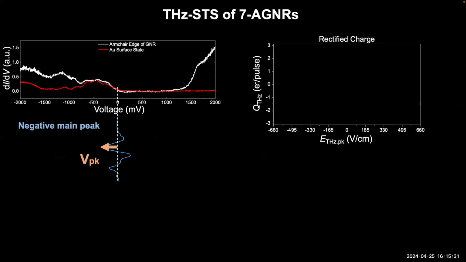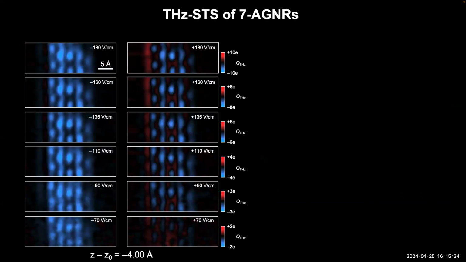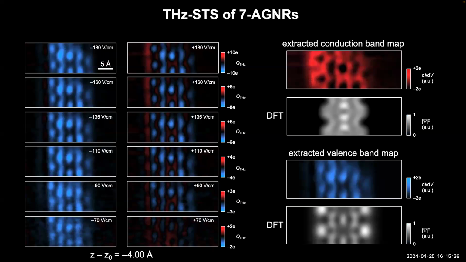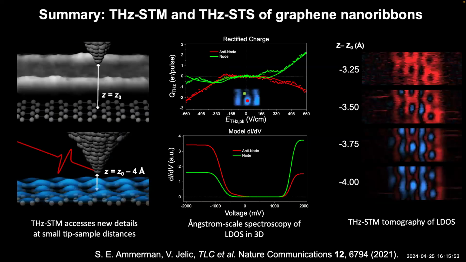Okay, now considering the time, I'm going to sort of rush through this part, okay? So we can do imaging of all sorts of different heights, all sorts of different fields, and extract what is the authentic electron density of the wave function, or of the orbital, I should say, because remember the terahertz field is sweeping through these different things. And to summarize this part, what we were doing in this study was we could move the tip to different locations and measure really what, at these ultra low heights, is the weight of the electron density of these different orbitals. You can see we did this tomography sort of thing.